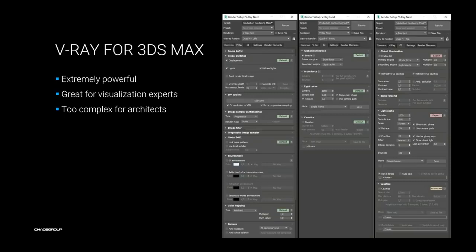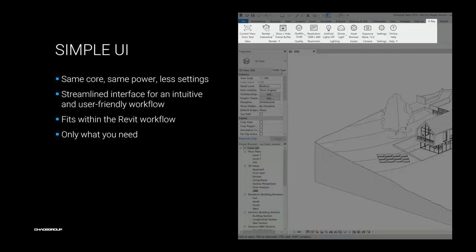It gets even more complicated when we set the mode from default to expert. And in addition, you will need to gain at least intermediate knowledge of 3ds Max to be able to operate with it. So we took all this and created this. Same core, same power, fewer settings.